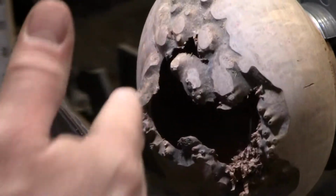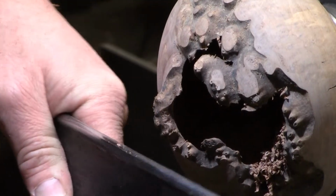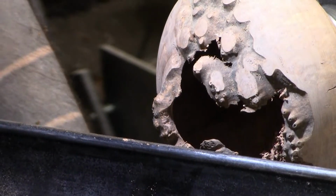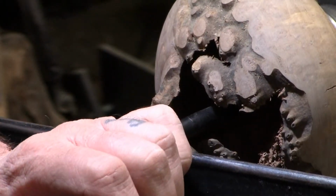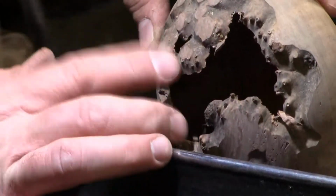So I'm doing a lot of work from this side, so I'm going to reposition my tool rest like so. That way I have more support when I'm in here. This is kind of neat, stayed intact.